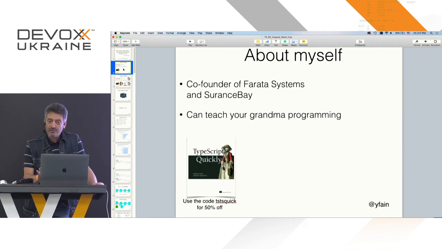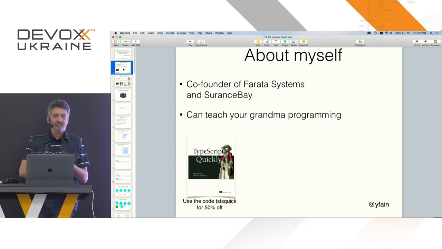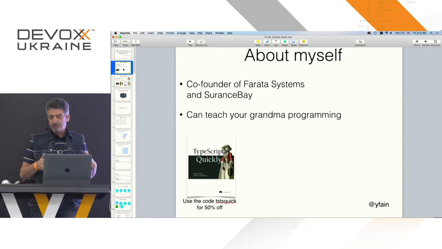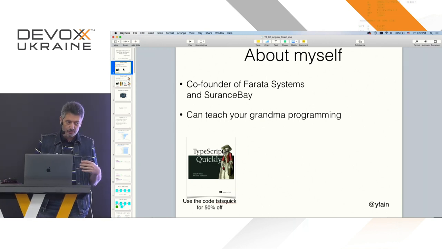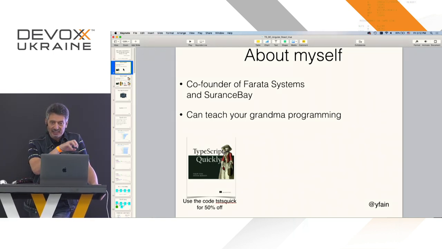And most of the materials from today's talk are from that book. I wrote it not by myself, but with my colleague, his name is Anton. In the first part, we describe TypeScript, and then we show you different use cases, how to use it with Angular, with React.js, with Vue.js. And the app that we selected for the book is not trivial, it's about blockchain. So we develop blockchain in different versions, in all these frameworks and so on. And today, I will show you some samples I'm extracting from that book. All code samples are on GitHub, if you don't want to buy the book, which is a mistake. But you can get them for free, of course.